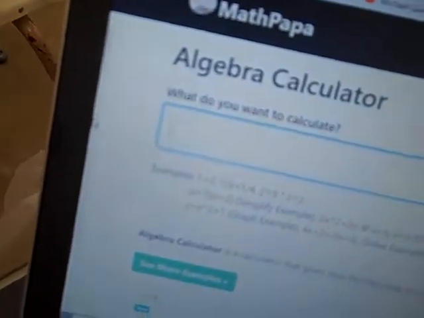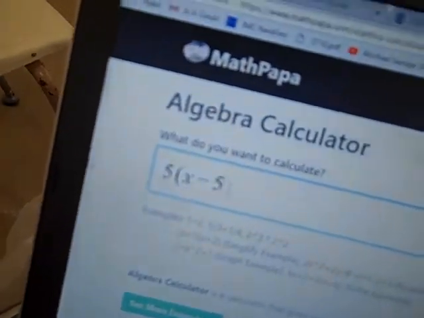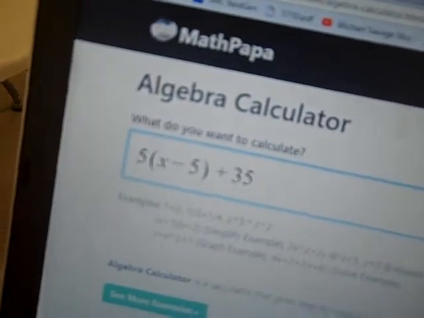Now we're ready to combine it into 1. So I've got x plus 2 times x minus 5. Now I write 5 times, and then x minus 5 plus the 35. A lot of you could do that in your head. You know you're going to have 5x minus 25, and then plus 35. It's 5x plus 10. Let's check our answer on my calculator. x minus 5 plus 35, yep, 5x plus 10. So 5x plus 10 is my top.